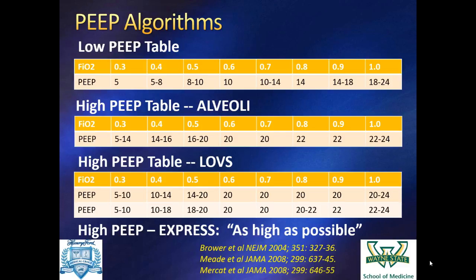And then obviously I just told you about the way it was done for the ART trial, which was a lot around recruitment maneuvers and looking at compliance at different PEEP. So part of the reason it's hard to argue that we all should be doing high PEEP is that we don't even know what high PEEP is.